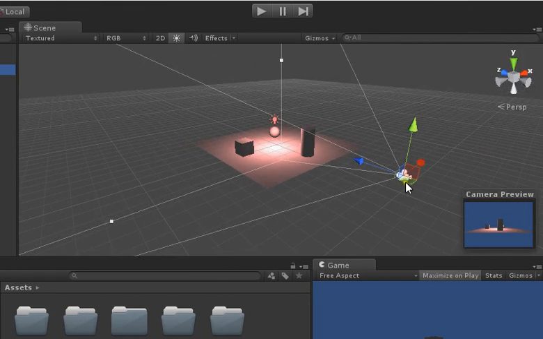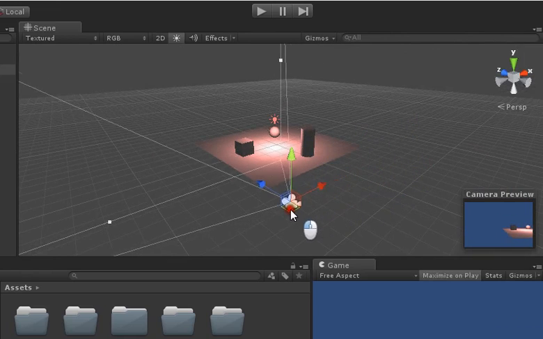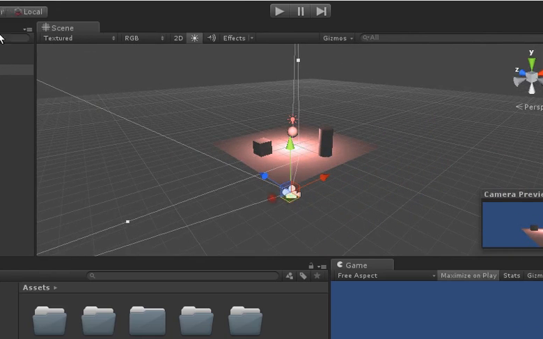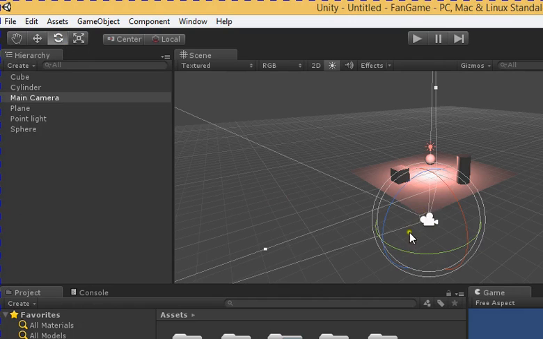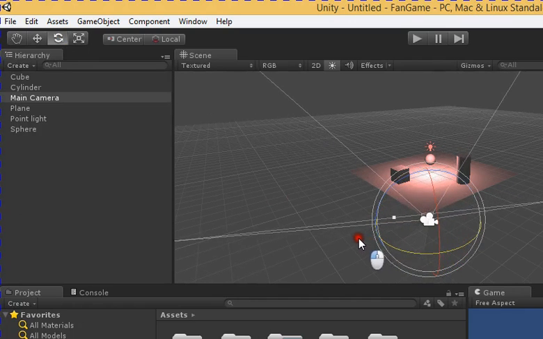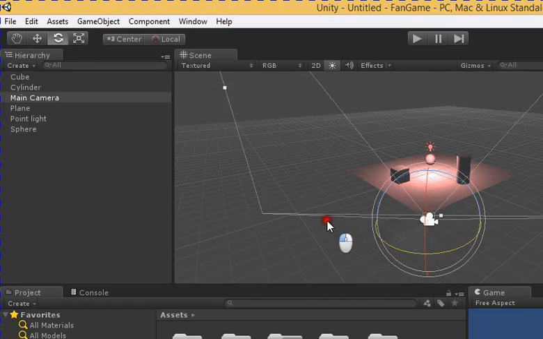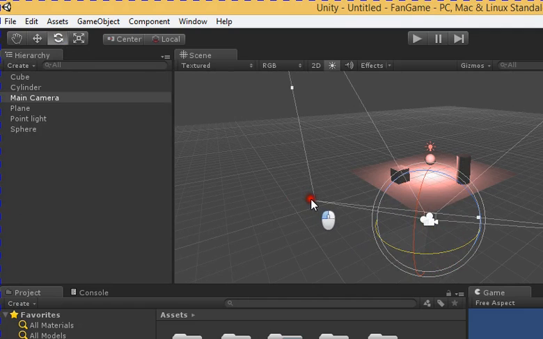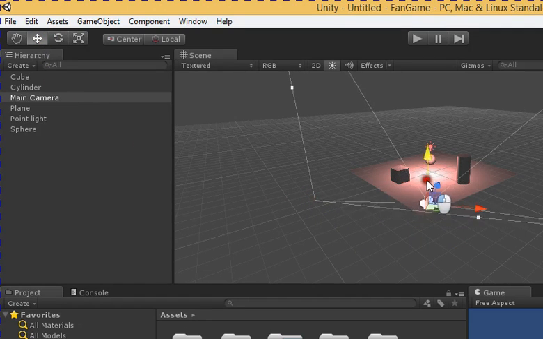and move our camera here and then rotate it like that, and bring it up a little and move it like that.